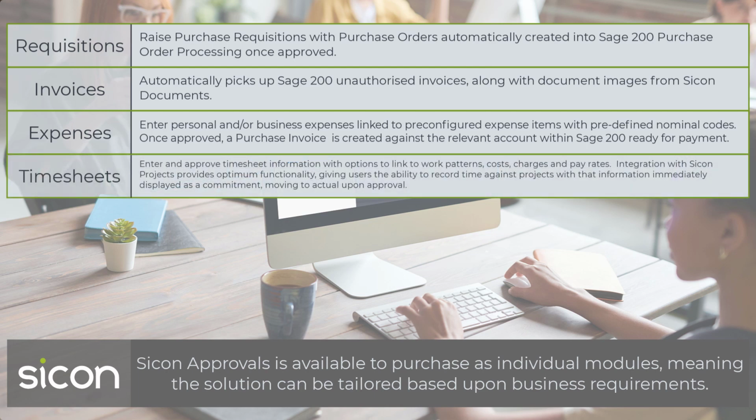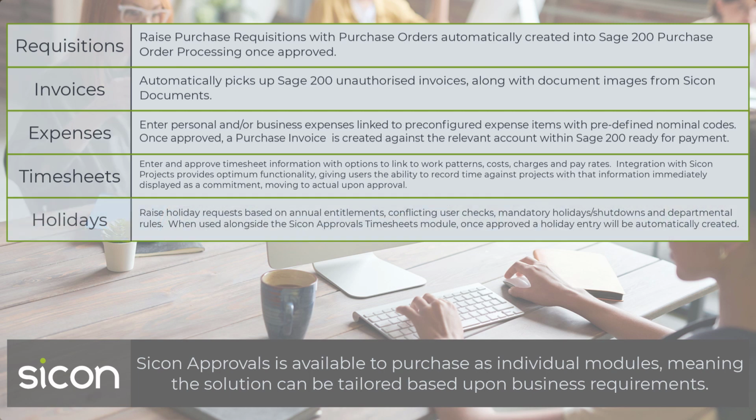Timesheets. Enter and approve timesheet information with options to link to work patterns, costs, charges and pay rates. Integration with Sicon projects provides optimum functionality, giving users the ability to record time against projects with that information immediately displayed as a commitment, moving to an actual upon approval. Holidays. Raise holiday requests based on annual entitlements, conflicting user checks, mandatory holidays, shutdowns and departmental rules. When used alongside Sicon Approvals Timesheets module, once approved a holiday entry will automatically be created.